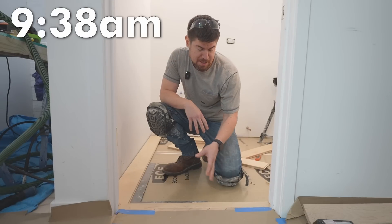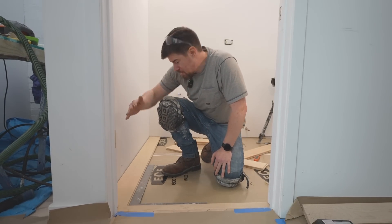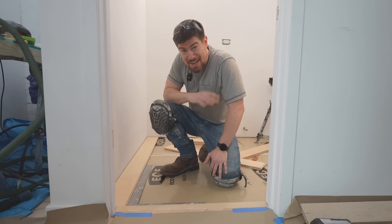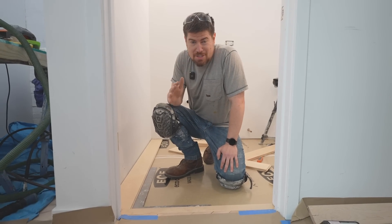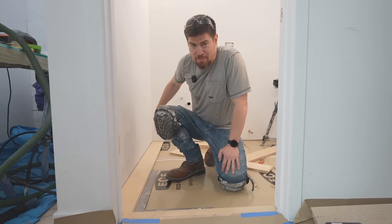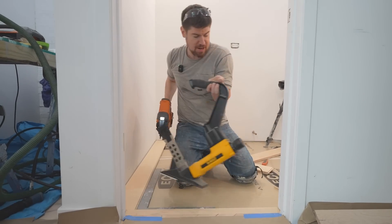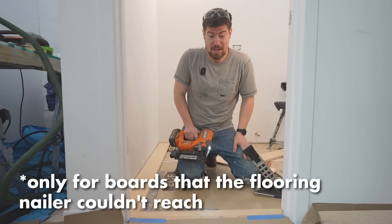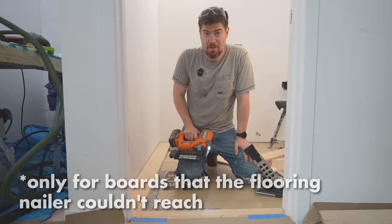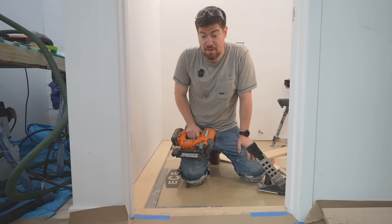The transition piece is laid out and we're running the floorboards perpendicular to it. I got the first piece laid out as a straight reference — if your first row isn't straight, you fight that the whole time. For the first row, since you can't get the big flooring nailer in there, I just use a brad nailer to hold it down. I did that for the flooring in the rest of the house almost a year ago and it's held up through all four seasons.